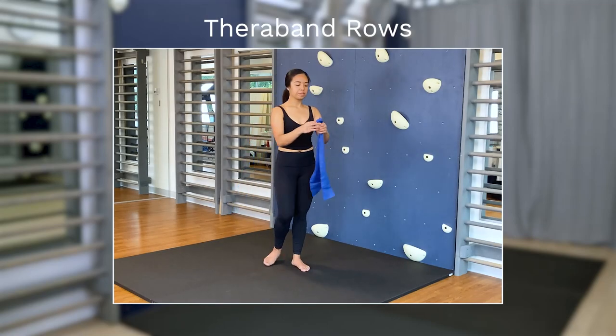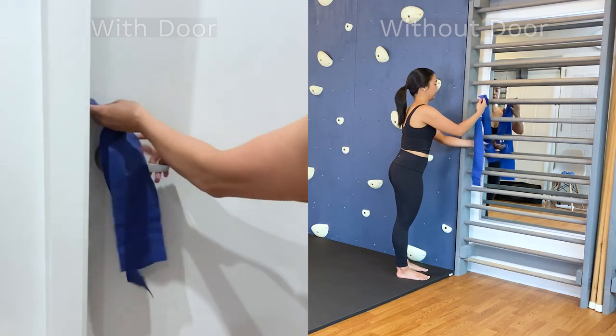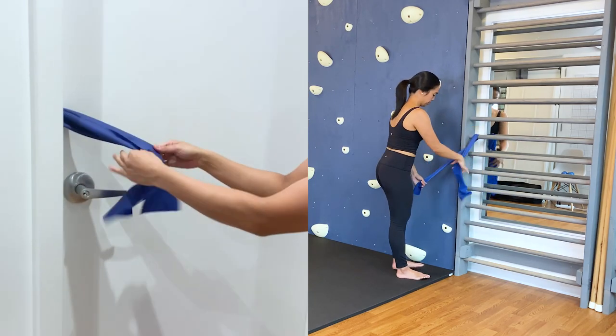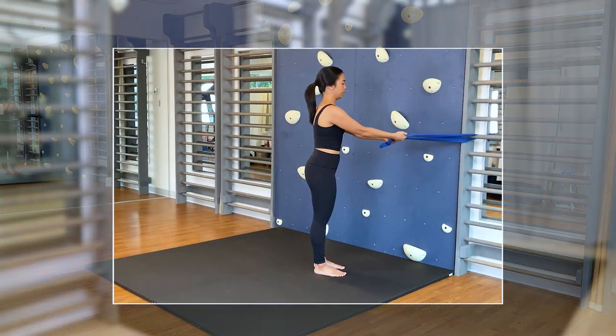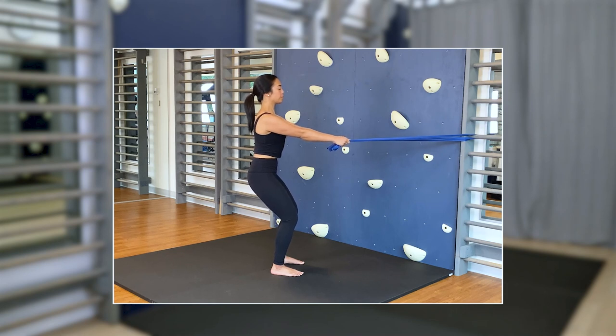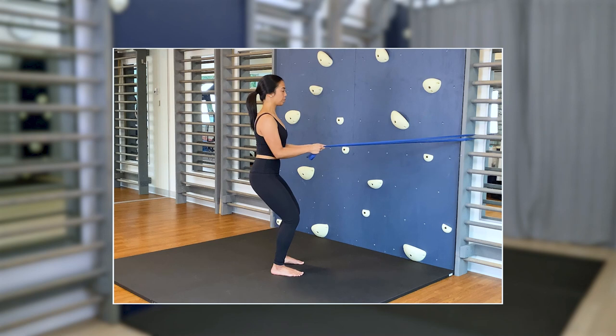For rows with a TheraBand, tie a knot in the middle of your TheraBand and pinch it in the door, or loop it around something stable at chest height. I'll give you a few seconds to do this. Step back so that the band is on slight tension when your arms are extended in front of you. Bend into a mini squat. Align your ribcage over your pelvis and draw your elbows back, keeping them close to your body. Make sure not to arch your back. Repeat this rowing movement, maintaining a lengthened spine, for 30 seconds. Ready, set, go.